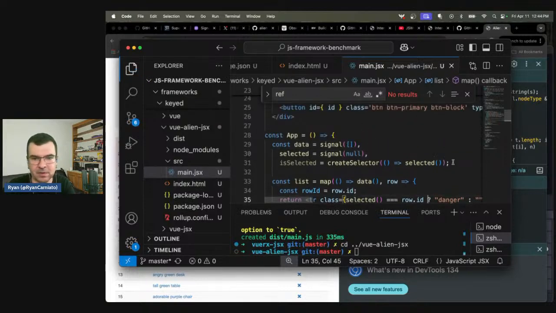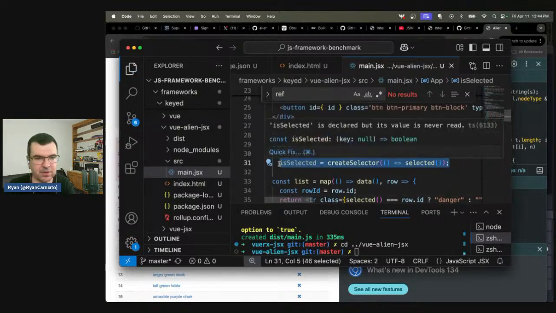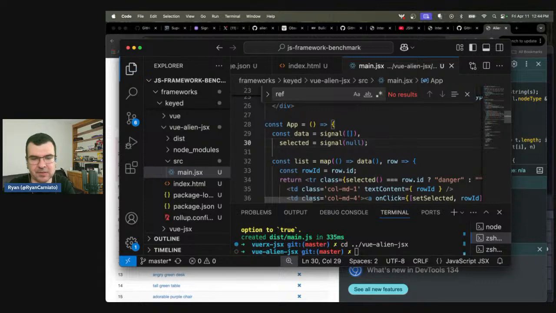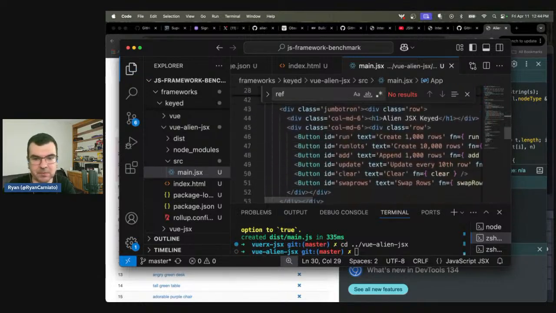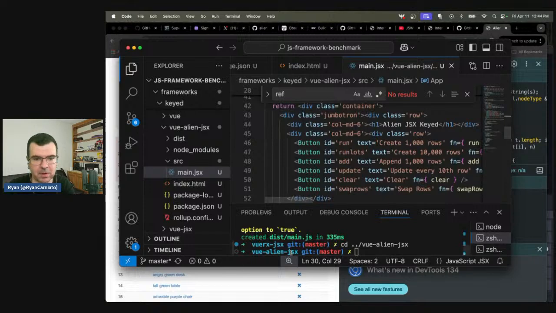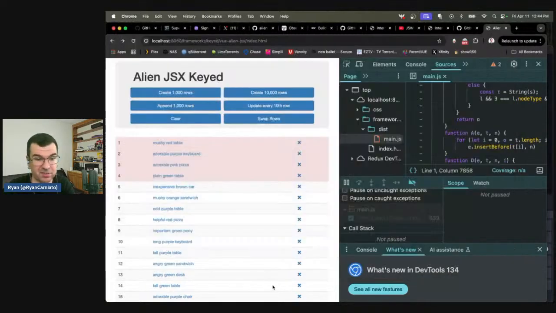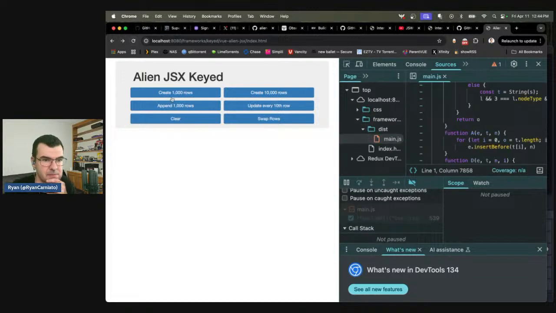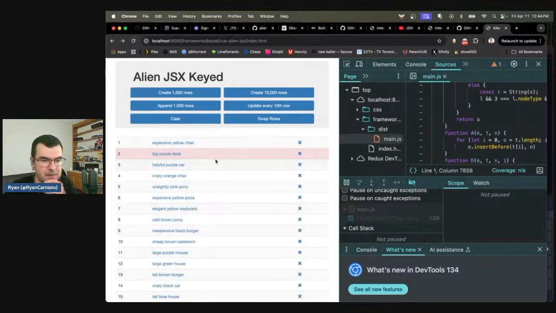And now create selector is gone. All right, let's see if this works. Done. Okay.